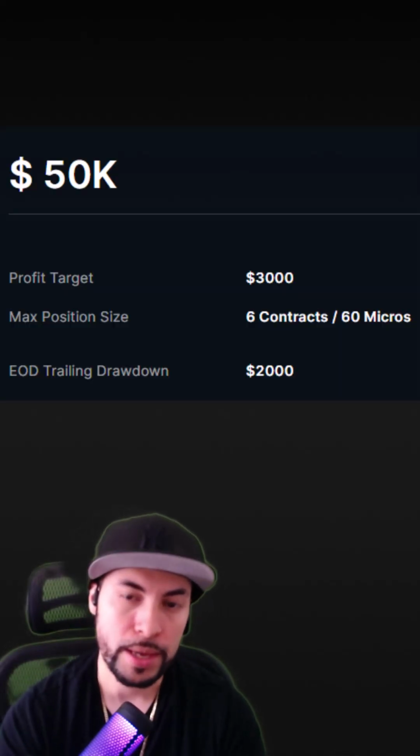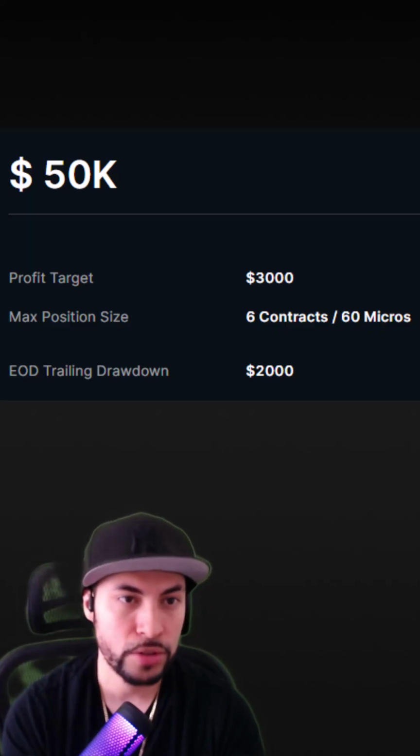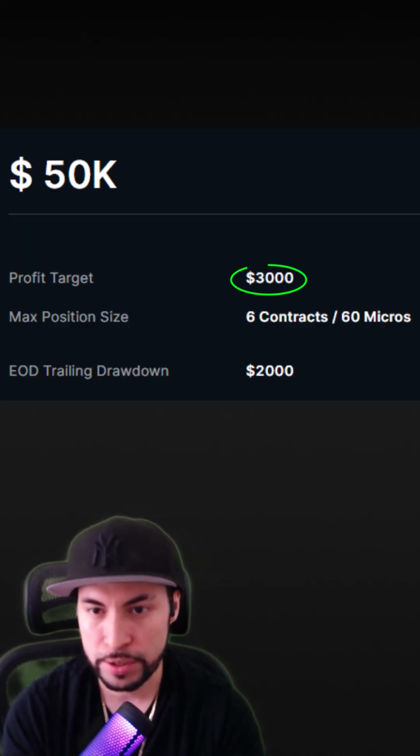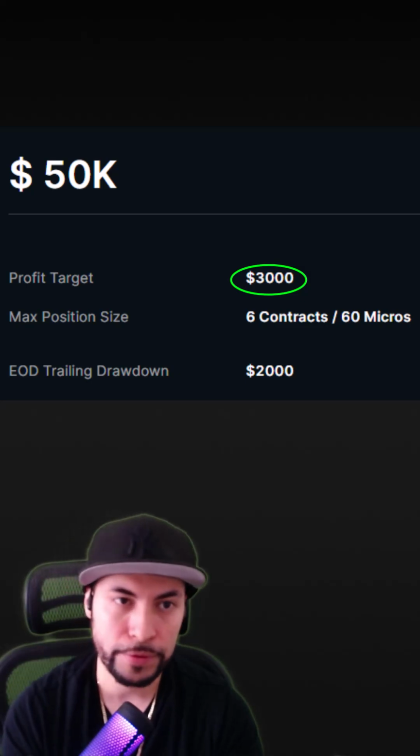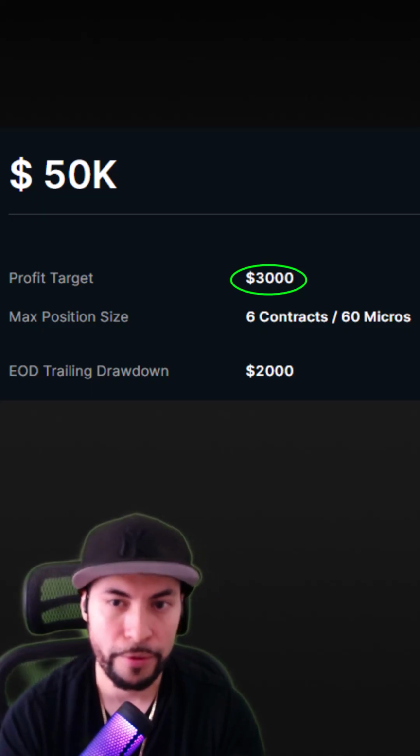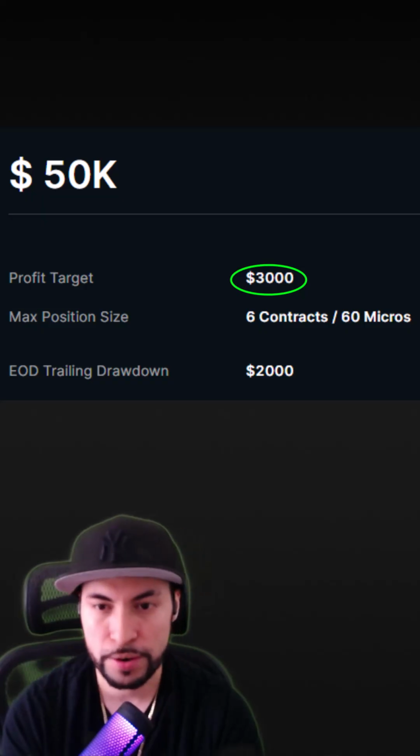Each account size you would have to take a test for if you want to have access to that account size. Now, let's just say I'm on a $50,000 account evaluation, which is basically the test. That's what a test is. It's an evaluation. That evaluation has rules associated with it. Here's an example. One of the rules would be you would have to reach a profit target overall of $3,000, which means that when you're trading on that $50,000 test account, you have to reach $3,000 of profit, and then you would pass your evaluation.